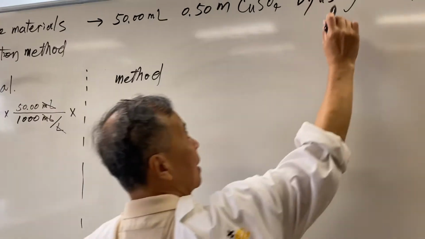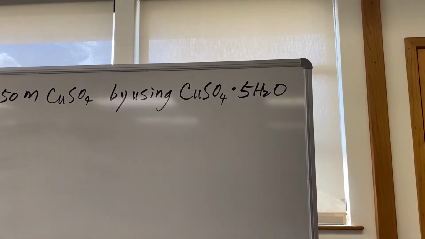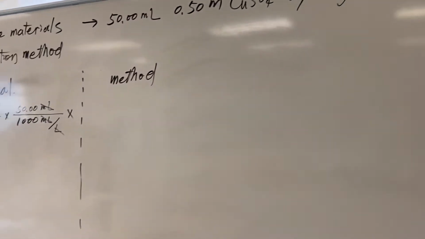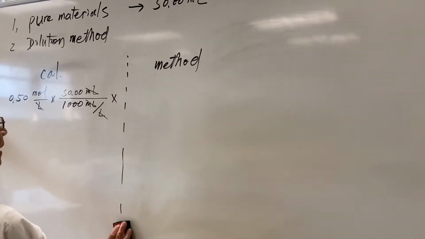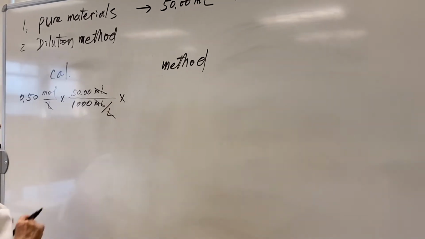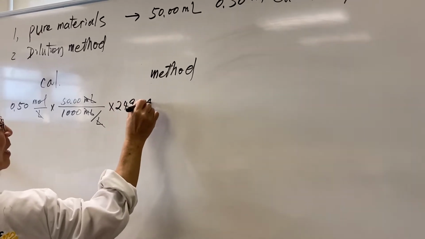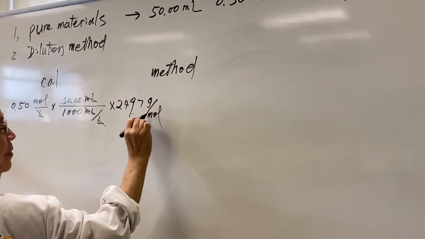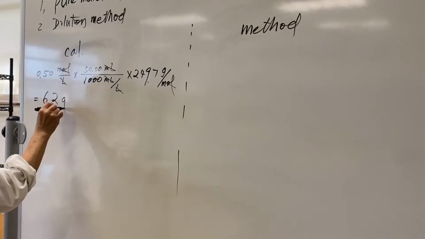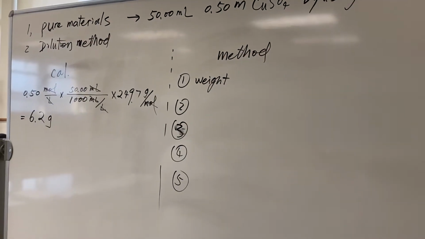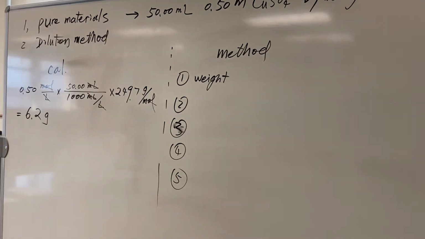We need to convert the moles into grams by using the molecular formula weight for copper sulfate pentahydrate, as we have learnt in the limiting reagents and percent yields experiment on page 68. 249.7 grams per mole. You cancel moles, you cancel moles. Now you have the grams. Sig figs. Your professor will discuss the 5 steps of the methodology to be used for the solution making.